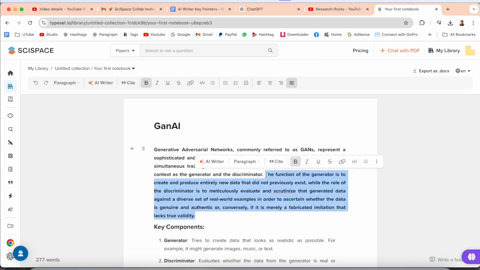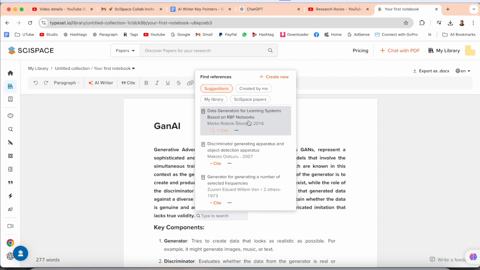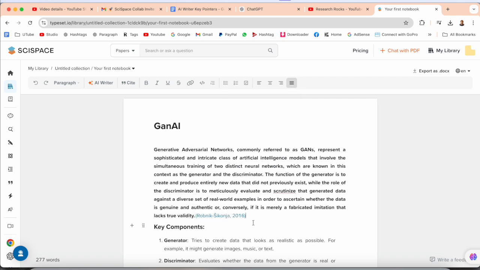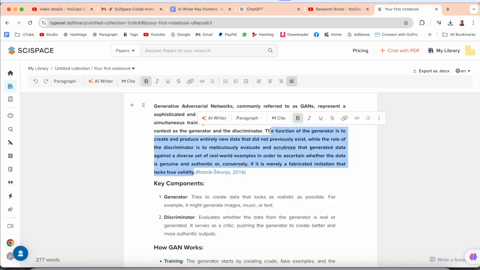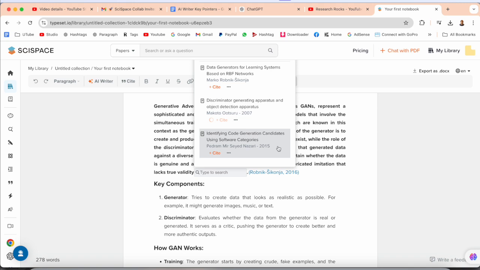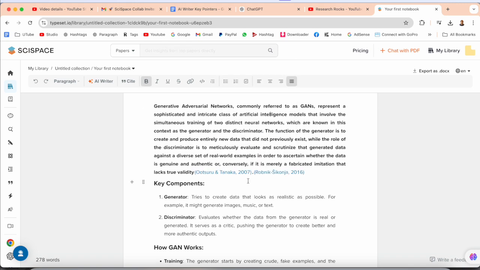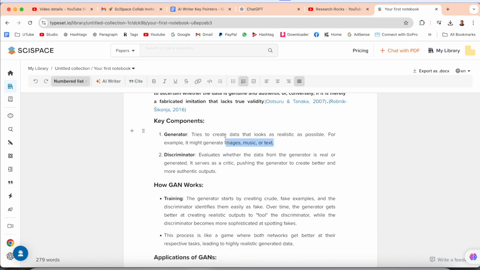If you want a citation for this specific paragraph, select and cite. So look at this, a bunch of citations is coming here. You simply select this one and the citation comes in. That is really interesting. If you want some more citations for the same paragraph, you can again select citation, select the next one, select the next one. You can select all of them and then all citations automatically come in. So look at this, the citations are automatically distributed in different positions and different levels. That is the beauty of this AI writing.